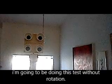So anyway, when this weather radio is triggered, the megablaster sounds off with this, but what's unfortunate is the megablaster for some weird reason isn't as loud as it's supposed to be when the weather radio triggers it than when the power switch triggers it. So what I'm going to do is a quick little test, one that runs with the power switch and then one more that I trigger with the weather radio. Power switch first, then the weather radio. I'm going to be doing this test without rotation.